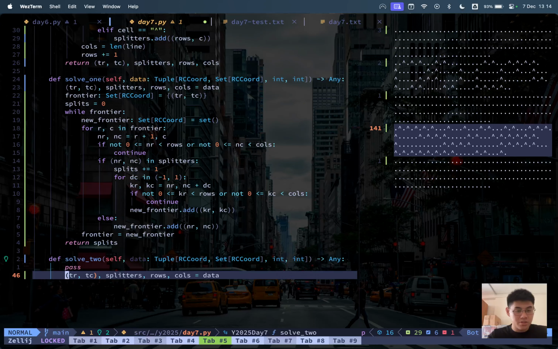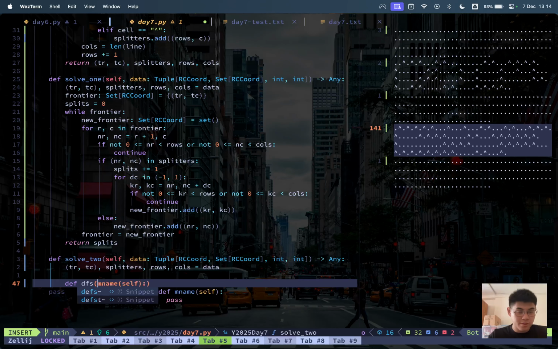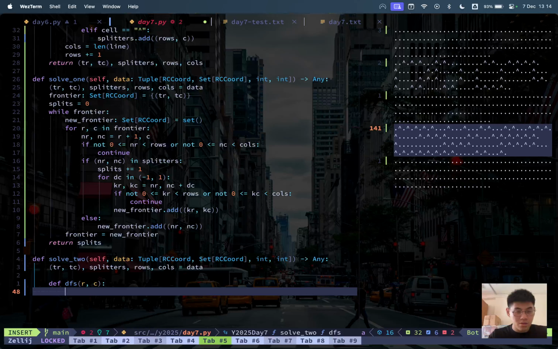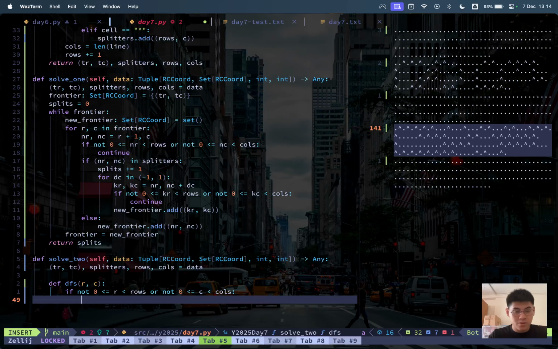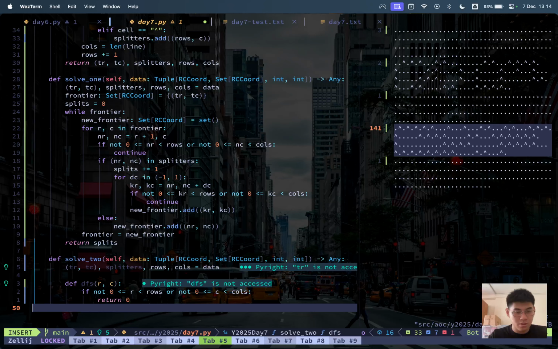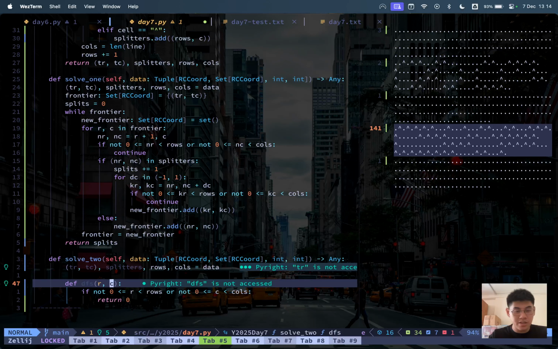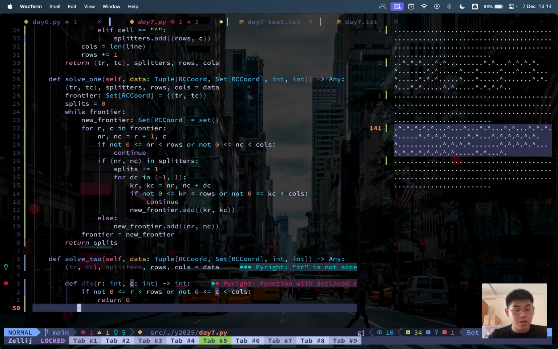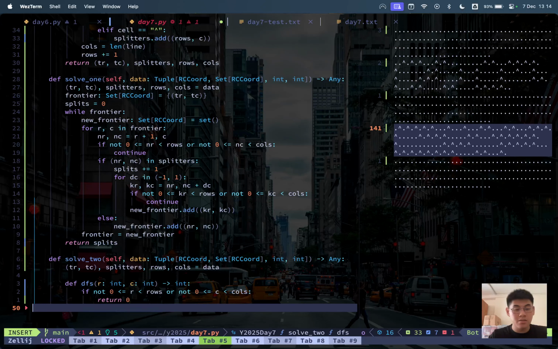So let me just write up what it might look like. So you have DFS, you have the R and C. If it is not, right? And so the DFS at each point should always return the number of paths taken to that given point.